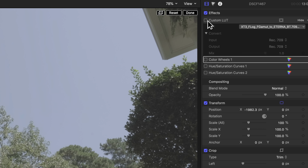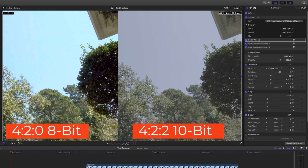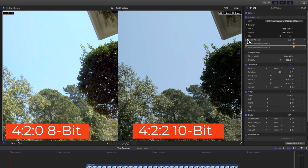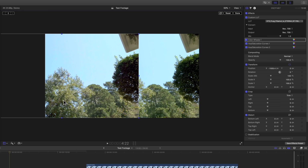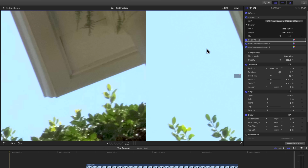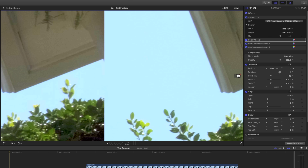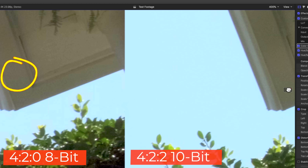Now, I am going to apply a lookup table and also apply some basic color grading. I just did that to the footage that's on the left, which is the 8-bit footage. Next, I'm going to do the exact same settings, the exact same grading to the 10-bit 422 footage. Let me bring them a little closer together, and I am going to zoom in, talk about pixel peeping with video. Okay, have a look at this. So the 8-bit 420 footage shows a little bit of banding. It doesn't look as good.